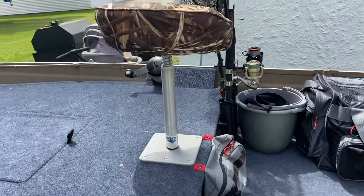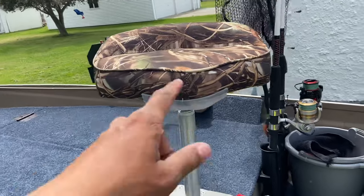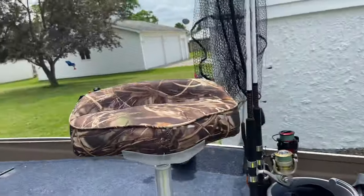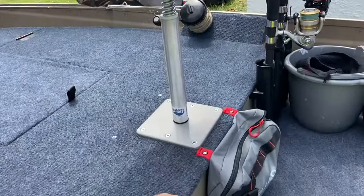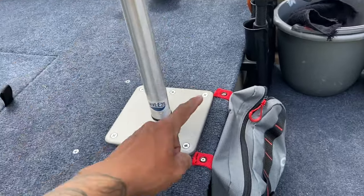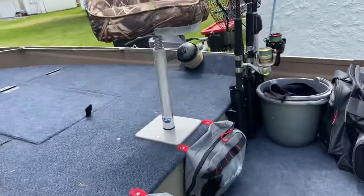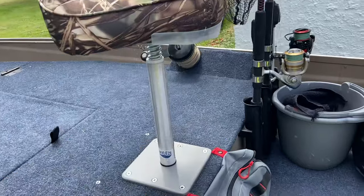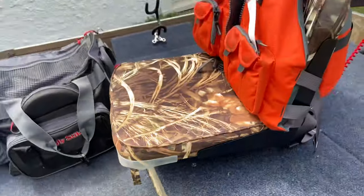Same thing on this seat. This little casting seat, pedestal seat, I actually got off Amazon. They had them at Bass Pro, Cabela's, but I wanted it to match so I ordered this off Amazon. I think it was about 30 bucks for this seat. I bought the pieces all separately — I think it was like 14 bucks, 14 bucks, and then the middle was about 25 maybe. It's about 60 bucks to get the little kit, so about 90 bucks to get a whole shindig like this. If you just want the bottom and this part, it's a little bit less.